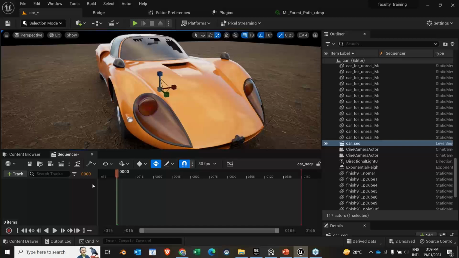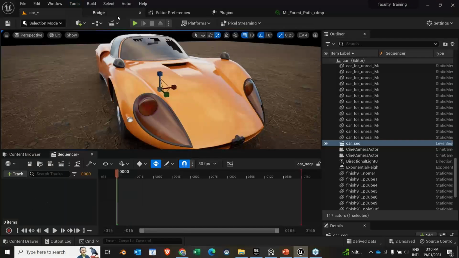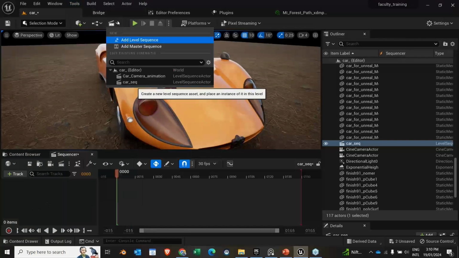This is like we are creating layers, right? Where we can create cinematic movies or trailers or anything, and it must be created in order to work inside the sequencer editor. We can create the Level Sequencer directly in our level from the toolbar and the cinematics. There are multiple ways we can do that. First, here we can create and add level sequences.